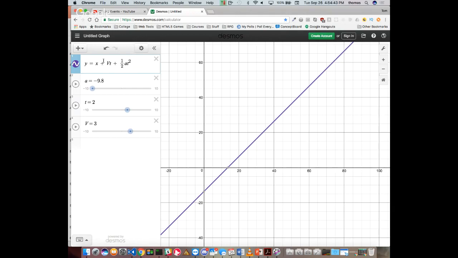If you map this out differently, you can also look at it in terms of x, where you can put x final and x initial. You can actually put the exact equation in here in Desmos. That's why I really like this program online. Kudos to the people that made it.